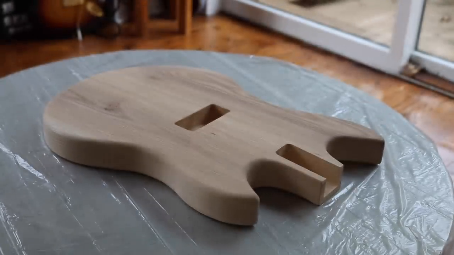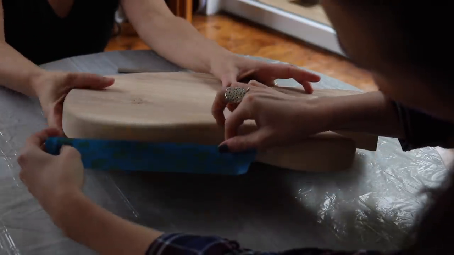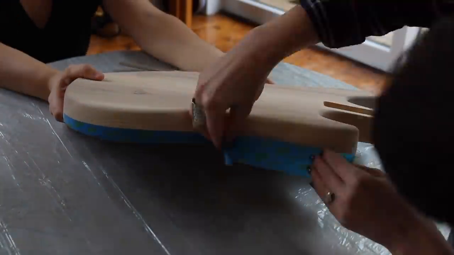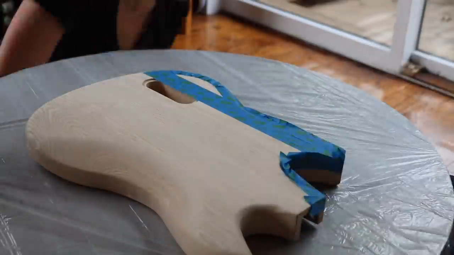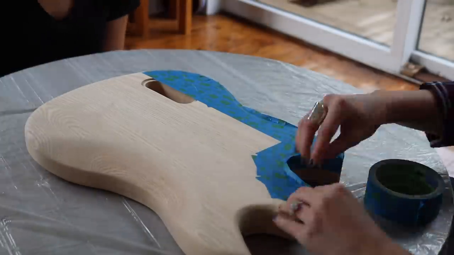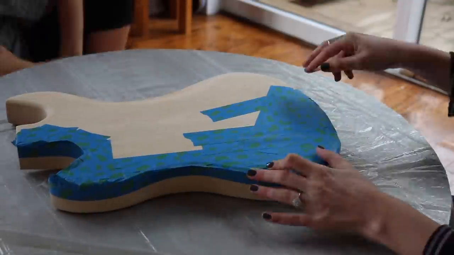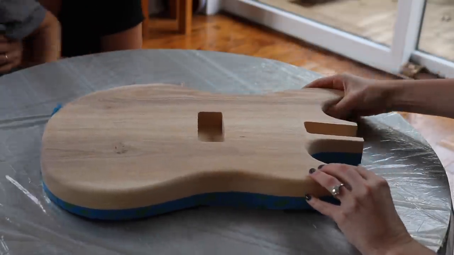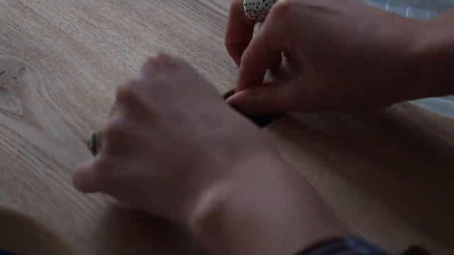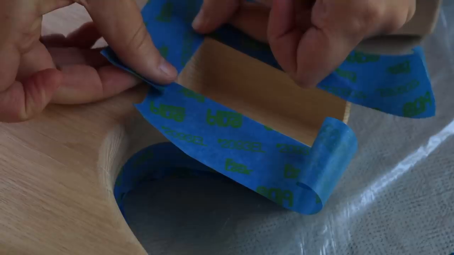After some planning and after a lot of positive self-talk—because I was so nervous that I was going to ruin this guitar she just worked so hard to build—we finally started taping up the bottom of the guitar and the sides where we didn't want the resin to spill over onto. We also carefully made sure to cover up any of the openings for the components of the guitar, such as the pickup and the neck.